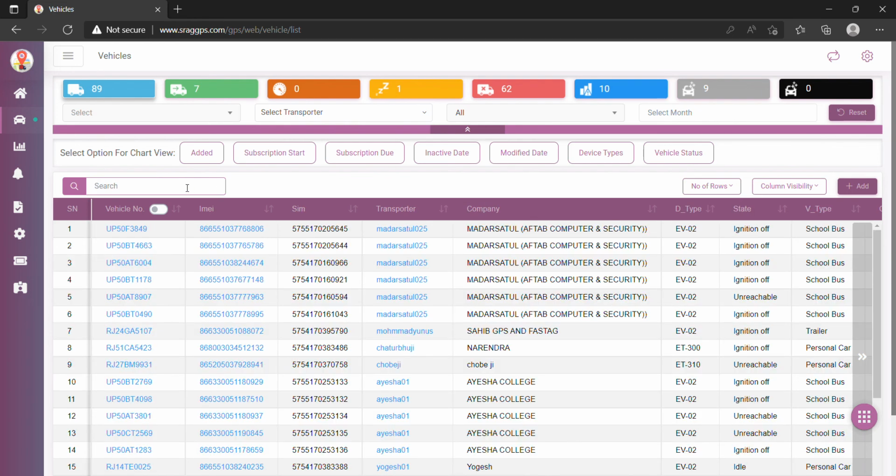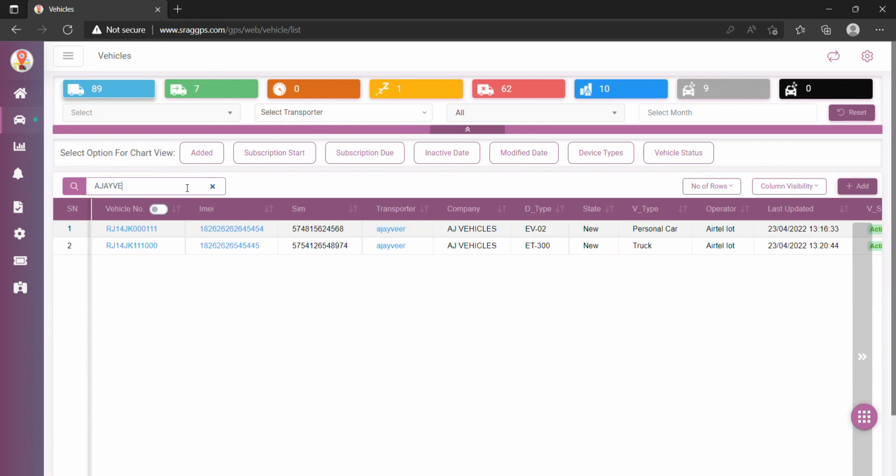If we have to see how many vehicles are there in Ajaveer, we just have to type the transporter name here. We can see we have added two vehicles in the transporter. So both are here.